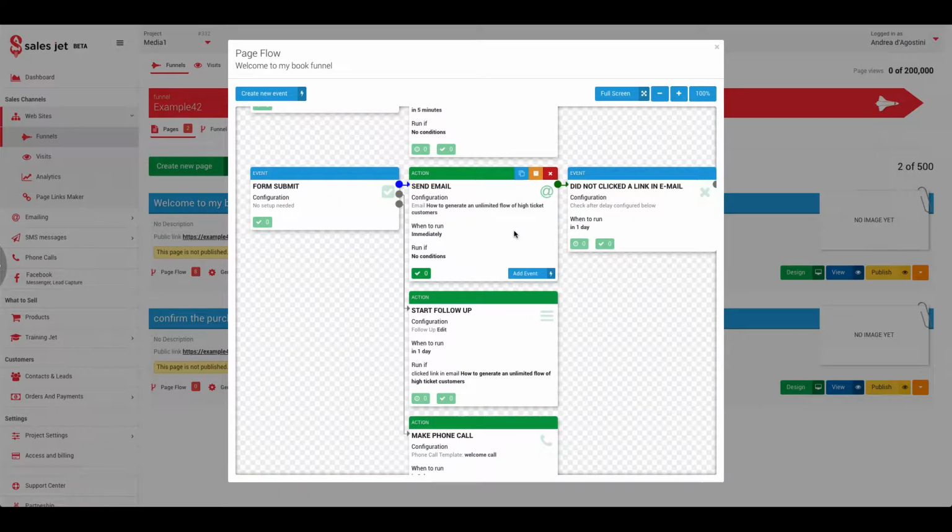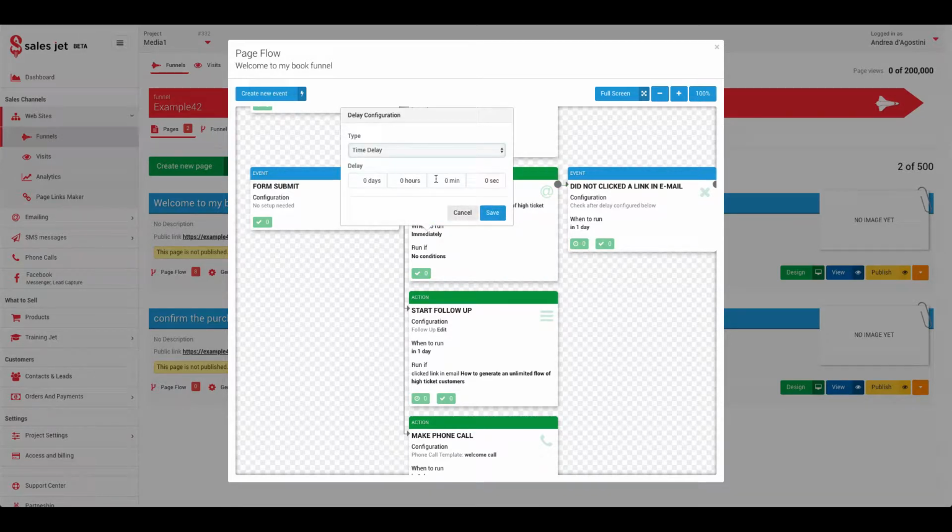When we look at actions, we have the configuration of the action, which is basically in this case the email. We have a time frame that we can determine on when the action will run, for example, immediately, with a delay in time, on a specific date. And then conditions. We're going to run this if something. So, for example, let's give it a 5 minutes delay in time.